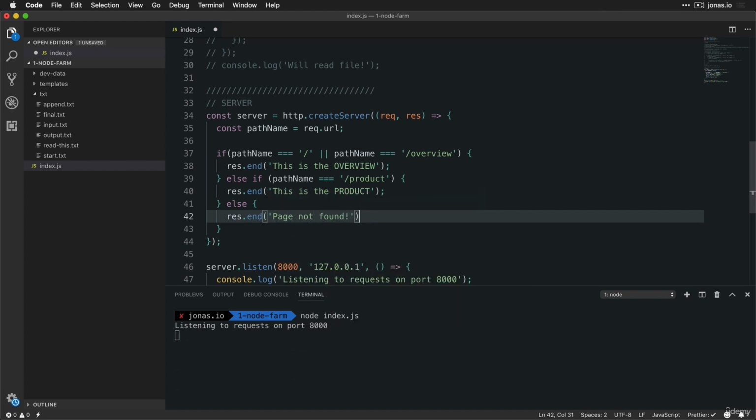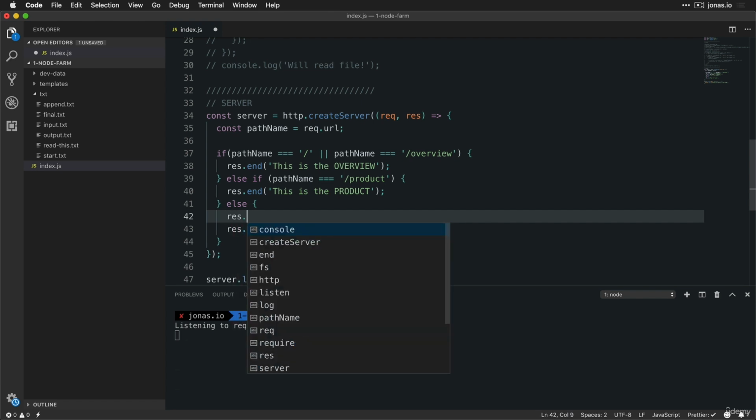Page not found. Now, many times when on a website you try to open a page that's not found, you see this 404 error, right? And that is actually something called an HTTP status code. And so since we're sending back a response, we can also add the status code to the response. For that, we can use multiple ways, but I'm going to use one that can do more than just status code. And I'm going to show you why in a second.